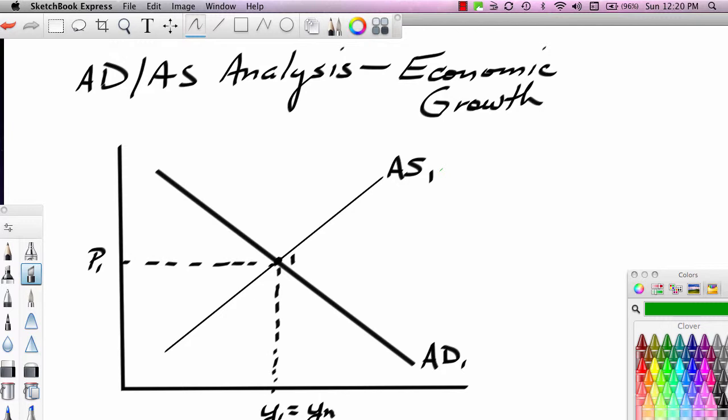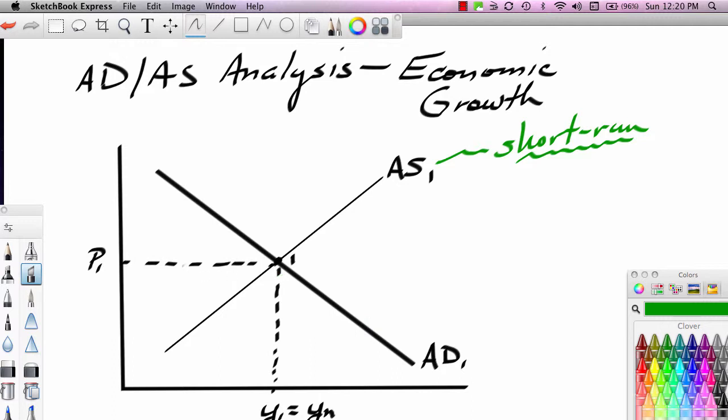What we have showing now is a short-run model. Notice that the aggregate supply curve here is upward sloping. So this is actually what we would call a short-run aggregate supply curve. And if you have studied the aggregate supply curve some, you've already learned that the upward sloping aggregate supply curve is caused by something termed a wage lag effect. And that's how you get this upward sloping function. We are not going to explain the wage lag effect. That is in an earlier lesson, but we assume that we begin the analysis with a short-run model.